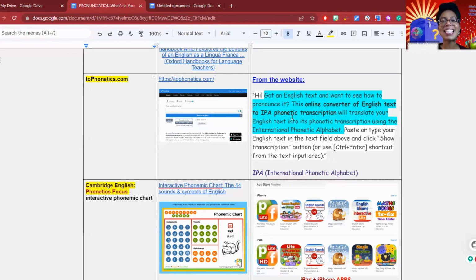Okay, so this is great, especially if you're using your class word list or vocab list or whatever it is, and it doesn't come with the phonetic alphabet. You can just copy and paste those words right into this, okay? And it'll do all the hard work for you if you're not confident enough to do it yourself.